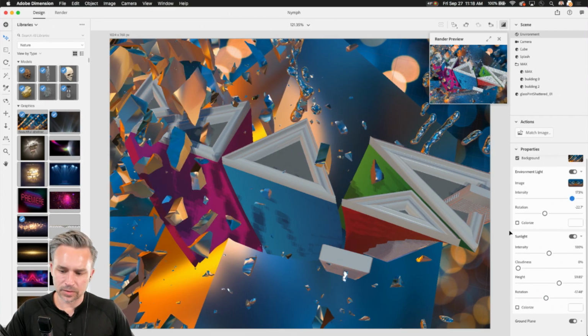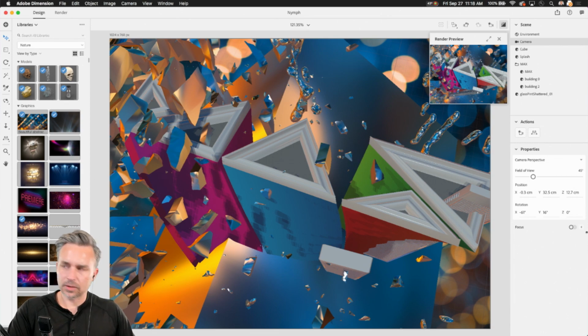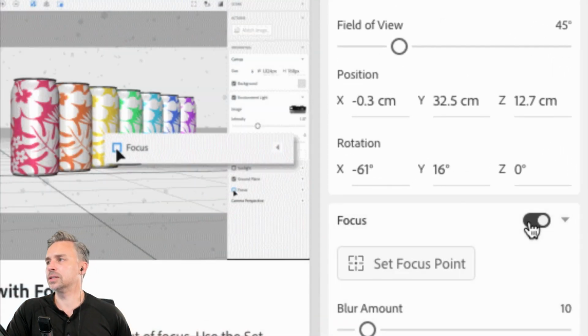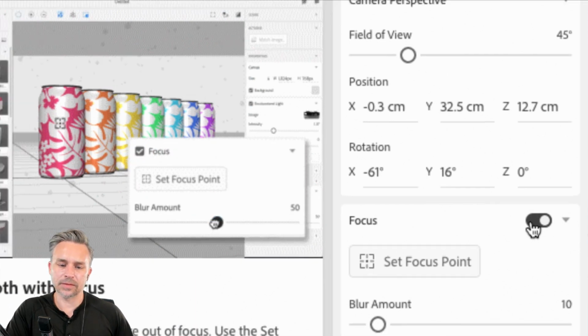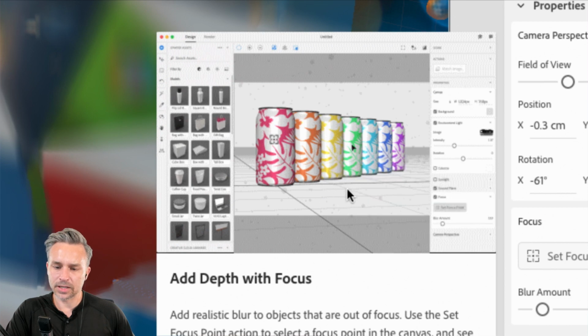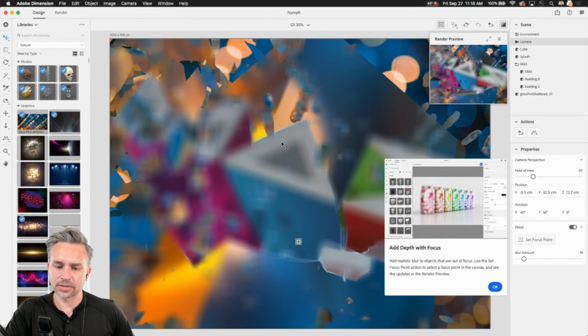Okay, this is what I'm going to do, I'm going to go down here. This is my favorite feature. I'll select camera right over here. You ready for this, Diego? Turning on the focus. We're going to give it a shallow depth of field. It actually gives me a little hint. It says, hey, you know what? Set focus. Click on that. Click on the object. And then render it out.